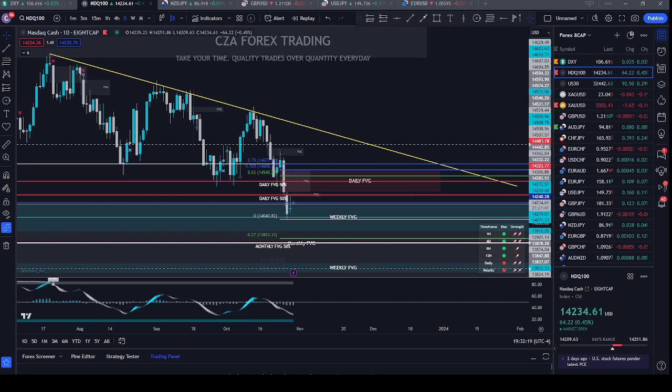I mean, sometimes the stars align, and then you have everything going in one direction, so that way you only have to focus on one thing. Like, let's say if everything was going bearish, even the lower time frame was bearish, then all you would have to do is open up a bearish position at any point of interest, and you're bound to make money. But unfortunately, that's not what's happening right now. But it's actually also good, because that way you can scalp it on the way down. You can get some money with the retracement, and then you'll get some money with the continuation of the trend. Let's move on into some metals.